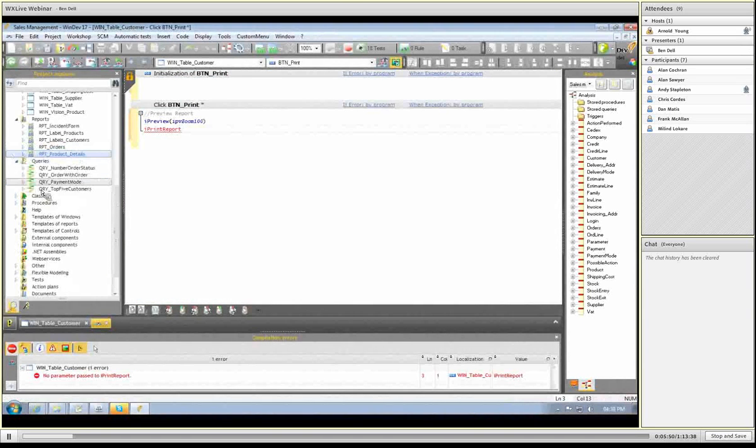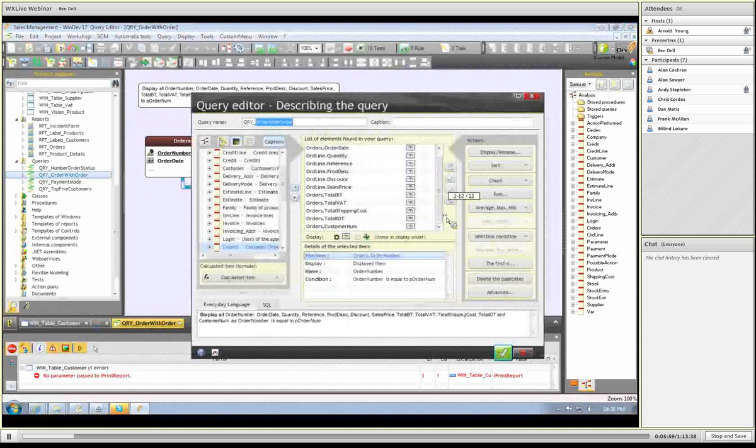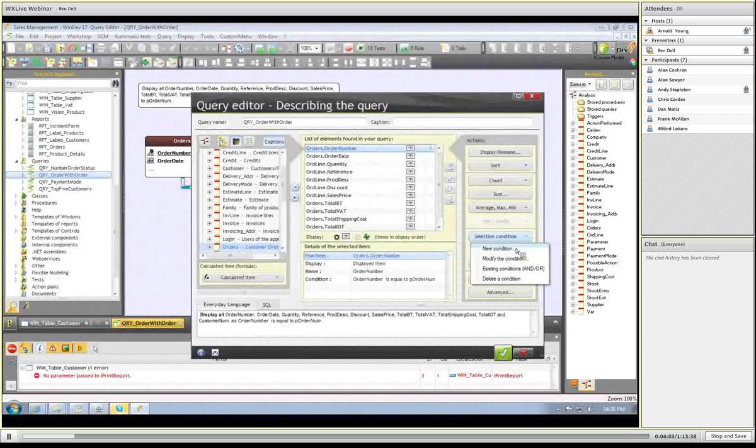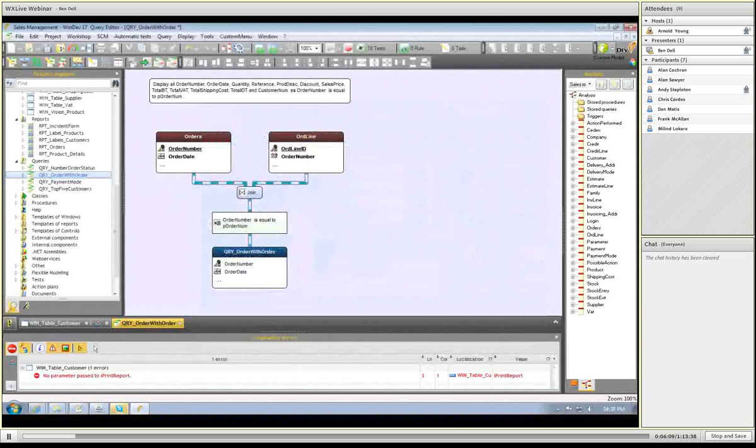If we go to the queries, query with order, let's quickly look at the query description. It's got one condition. Let's modify the condition and say it's equal to P order number. Okay, that's very basic.